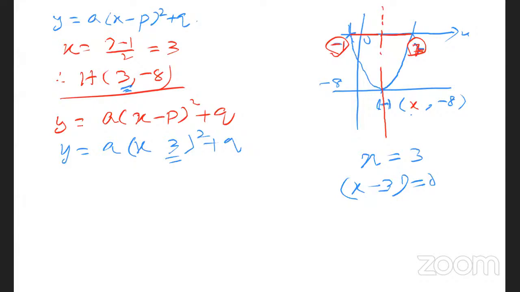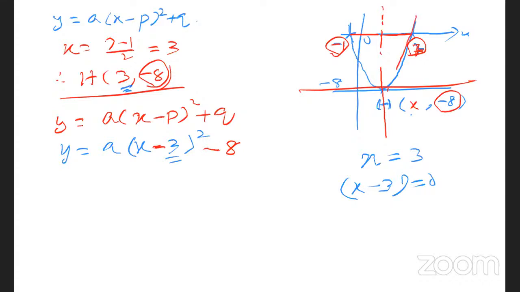Okay, minus 3. And then this one q is -8 because of the minimum value. So it's got to be -8. Okay, now from this minimum value, it got to be -8. So you got all this. Then how to find the a? How to find the a? So you substitute any point. You want to substitute this or not?